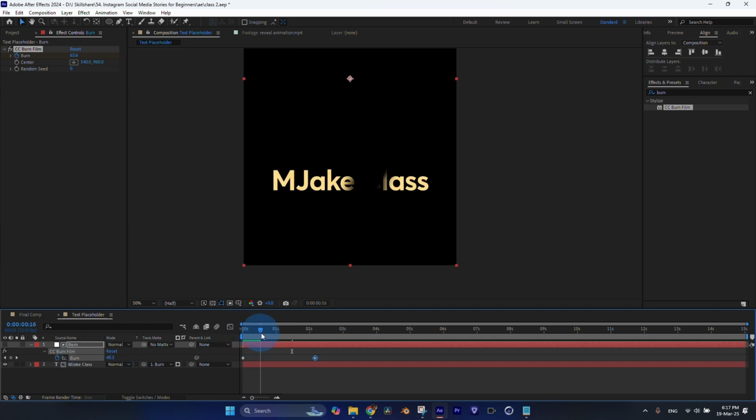And now as you can see, we are getting this fade out animation, which is really cool, but we want a fade in animation. So it's really easy to fix. You can just simply click here. It will invert this animation. And now we are revealing our text. So let's press 0 numpad to see the speed of it.